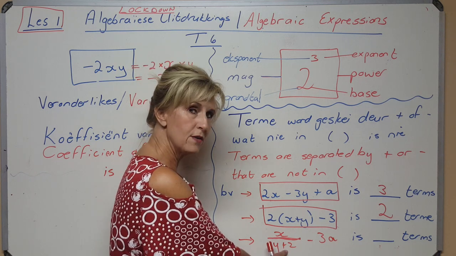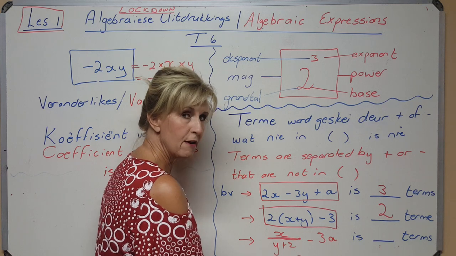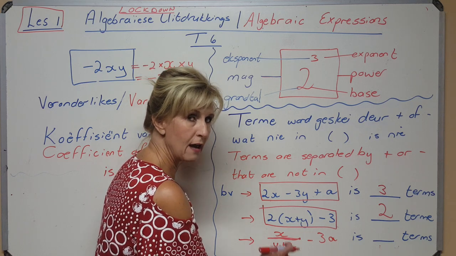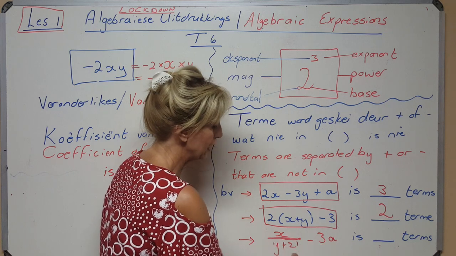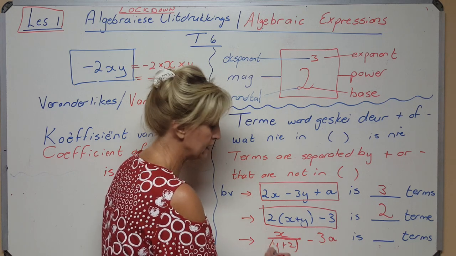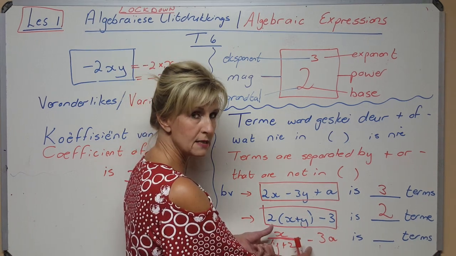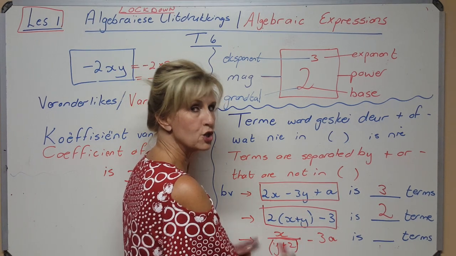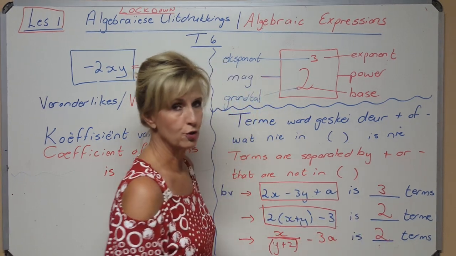But the reason why this is one term is there should actually have been brackets saying first do this and the division and then you can say that there are 2 terms. So this should actually have been in a bracket if you wanted it to. You don't have to put it there. But that means only that minus is outside of a bracket. There should have been brackets here. So making those 2 terms.